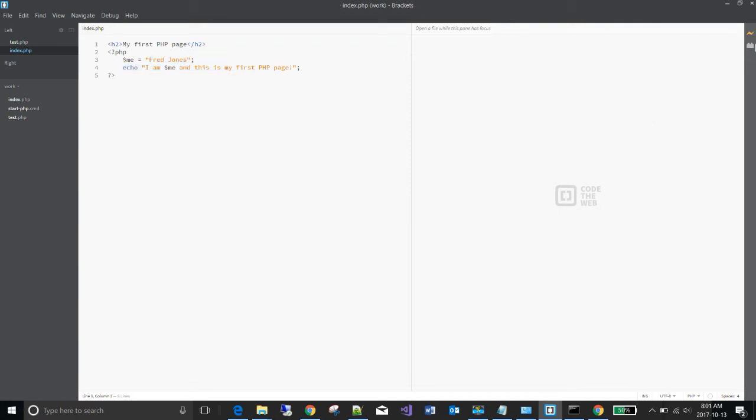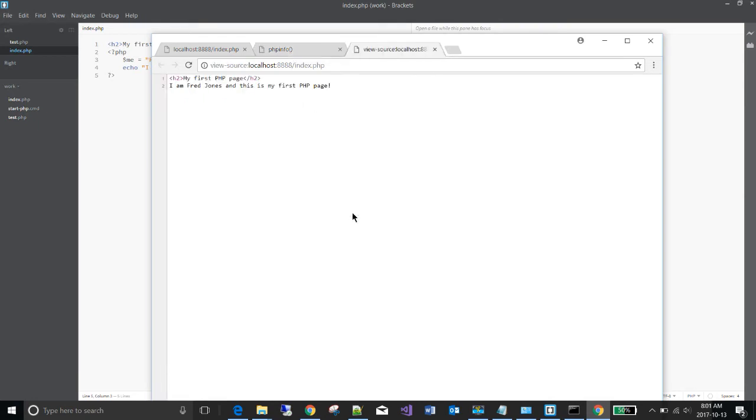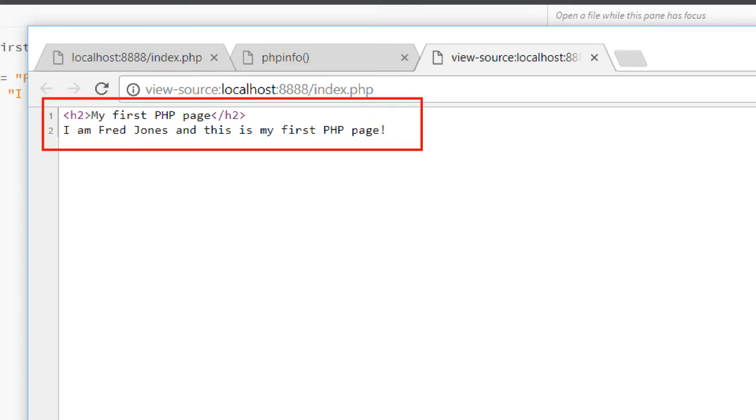If you click on the Thunderbolt and go to the browser, you should see the code that you've written. Let's look at view source here. Notice that in your view source, you don't see any of those PHP commands like $me and echo, because all the PHP commands are server-side code, and they're just for the eyes of the developer. But the clients or your audience, they just see HTML.